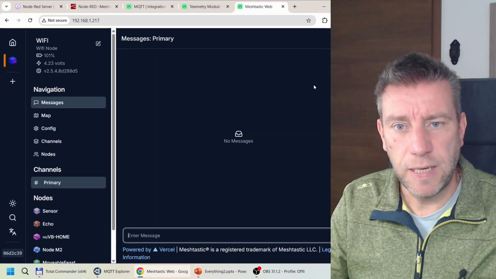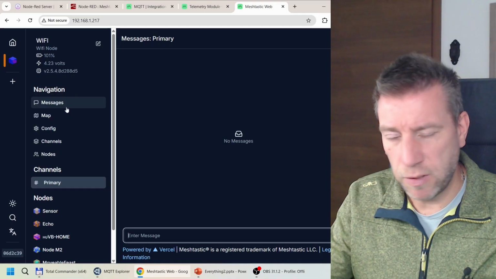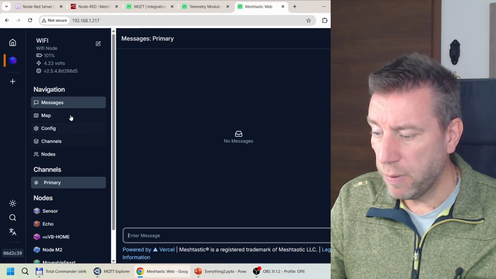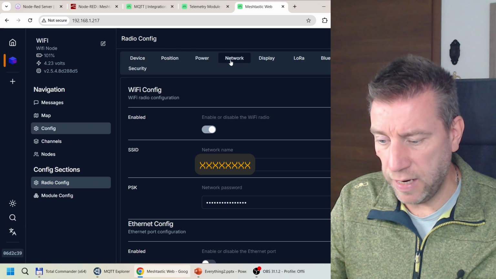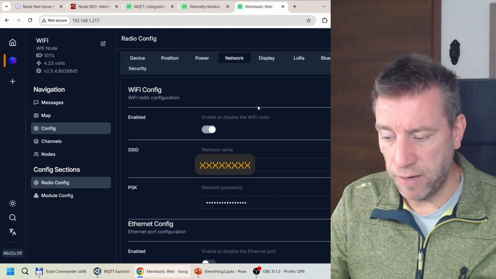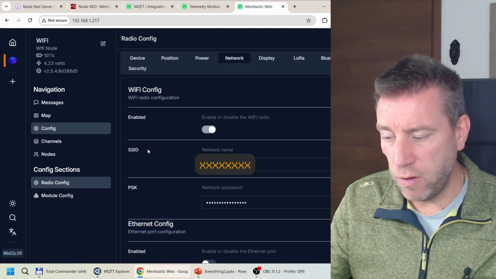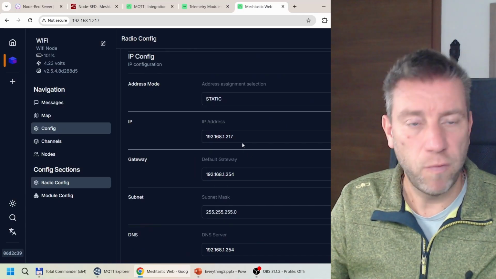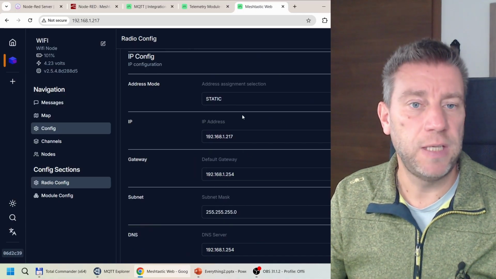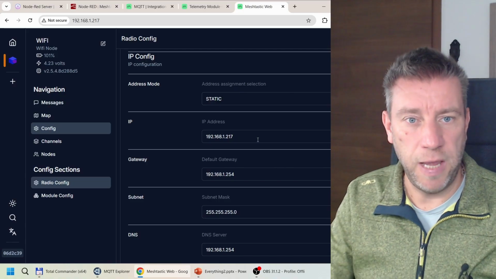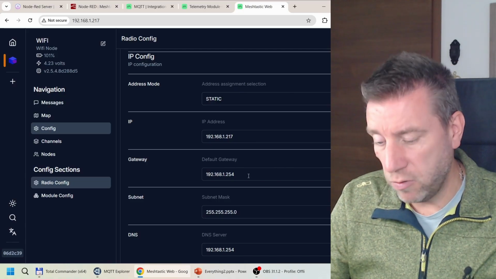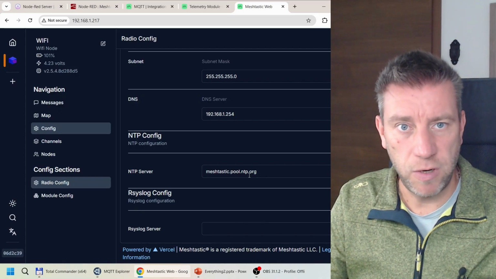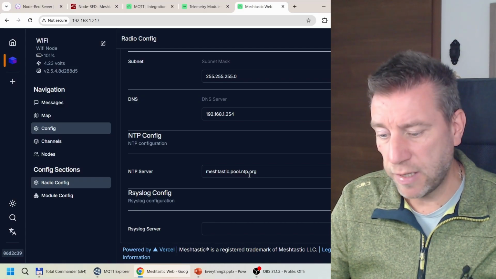So this is why I'm using this. Sometimes it takes a little bit of time for this to load because it's loading all the information from this node. But now we can go into config and then network. And here you can see the network configuration. So it's the usual thing: what is your SSID and what is the password? And you can do some additional configuration. Normally you can leave it on DHCP, but I configured a fixed IP address, so you can do that as well. And to be honest, I haven't changed anything on the rest of the screen, just configured the SSID and the password.